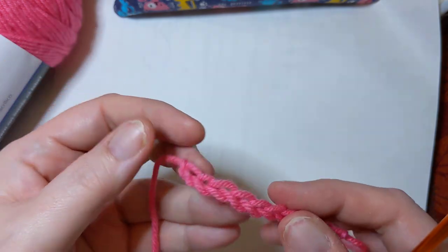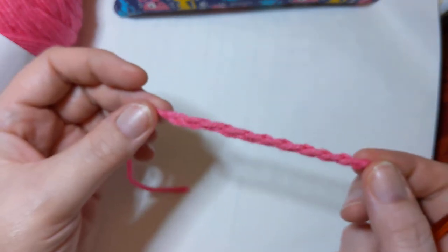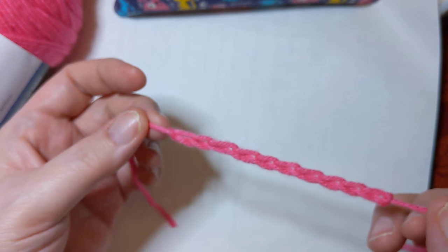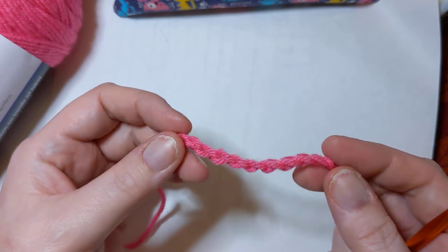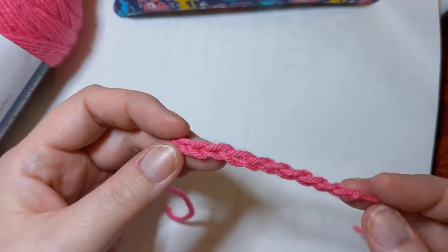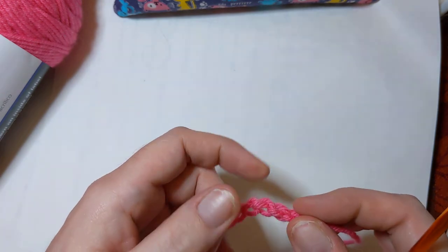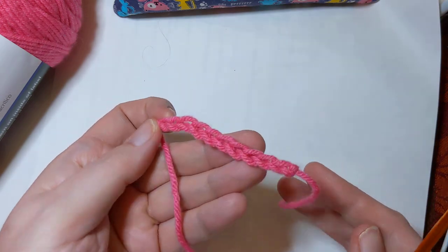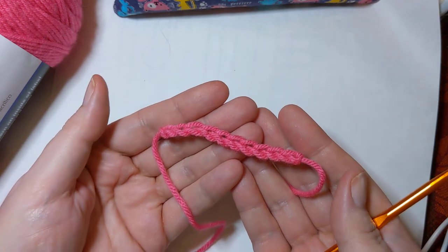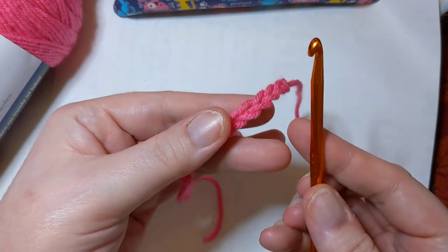Obviously this isn't going to be the only thing we do — this is just a very, very beginning. When you are a beginner like me, this is how we start. You can chain to your heart's content and then pull it out just for practice, or we can start some other stitches next time. Thank you for coming by. I'll be putting out beginner tutorials — sometimes not-so-beginner tutorials, because I've been doing this a few months now and have a little more experience. I'm happy to help the beginner crocheter because that's where I started. Don't be afraid, try something new!